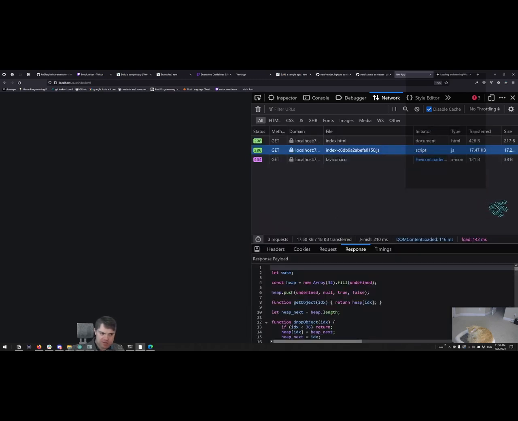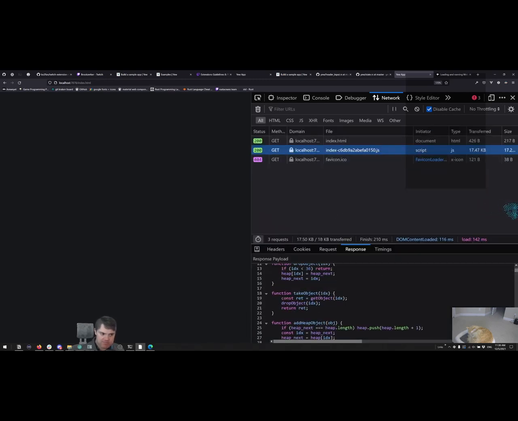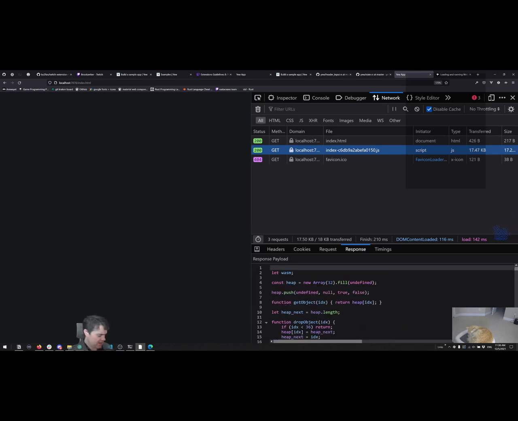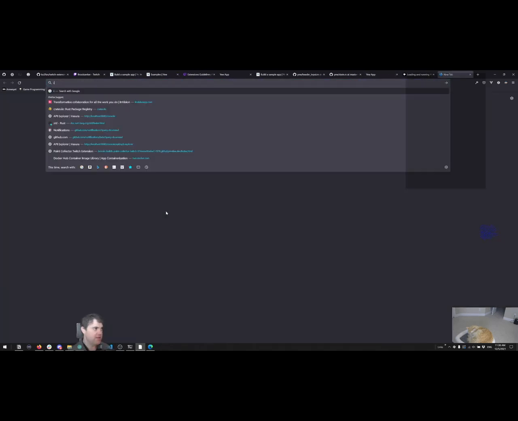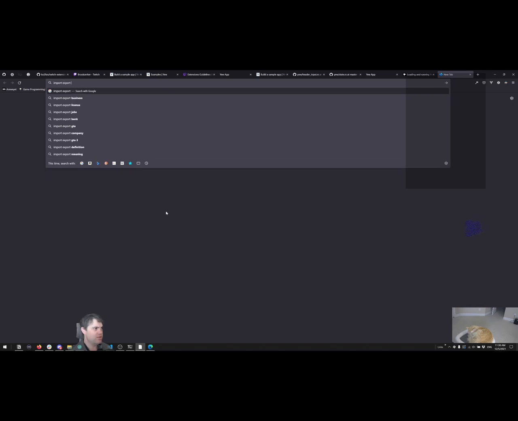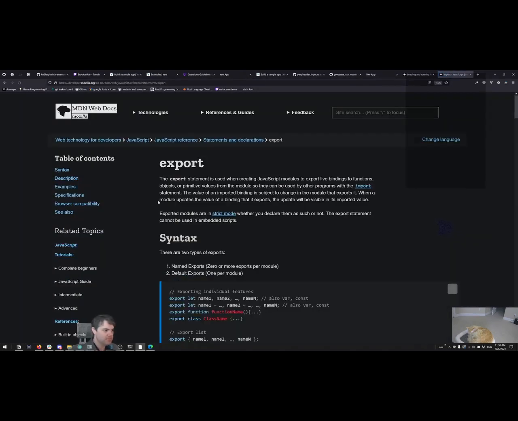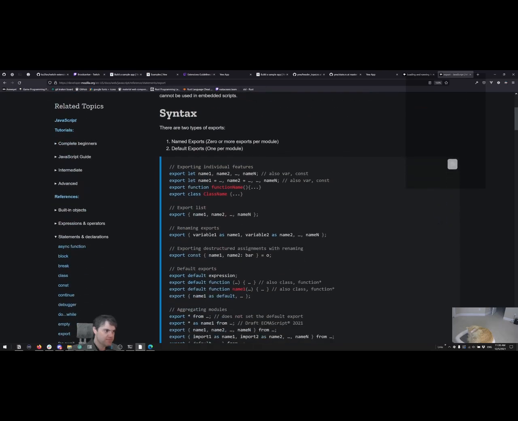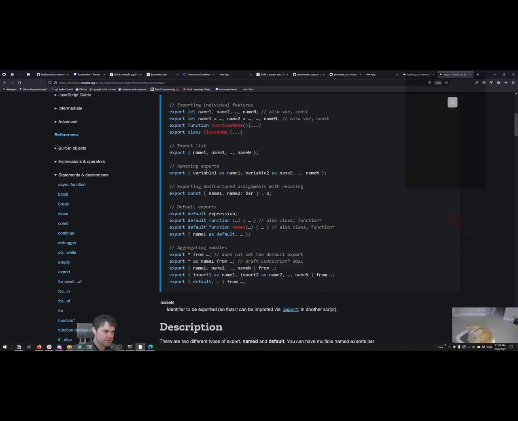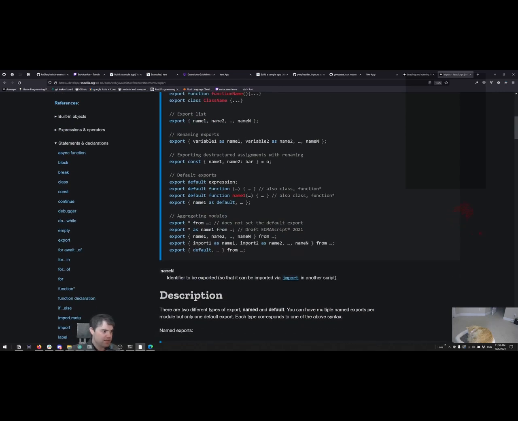Maybe it's not. How do I use, let's see, import, export, MDN. Oh, okay. So here's all these exports.